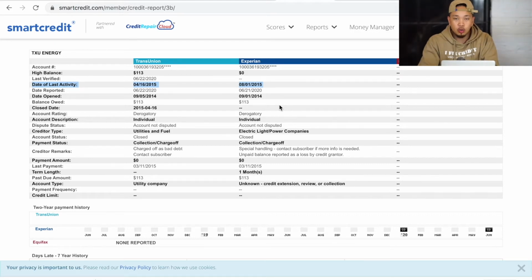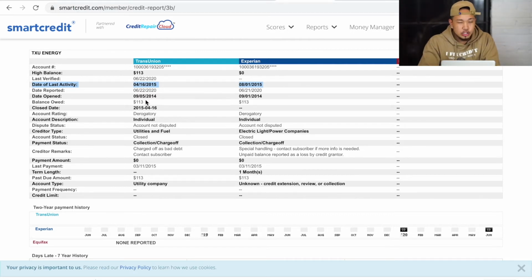The first thing they're going to do is tell me that this is not past the statute of limitations. The statute of limitation in Virginia is 6 years. And that's when you let them know, no, this debt was open in Texas. The statute of limitation there was only 4 years. This was open in 2015. It's now 2020. Please remove this. And that's it.